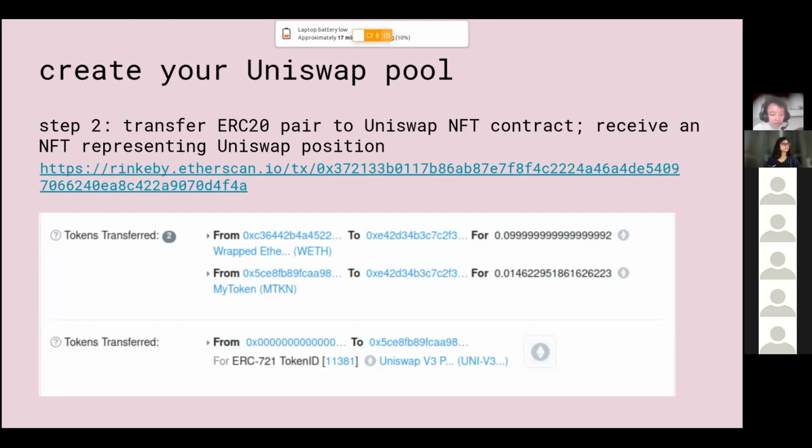Every Uniswap position is actually represented by an NFT. You can see over here, you've given them some wrapped ether, you've given them some Yay, and this is your position. In return, they gave you an ERC721 token that represents that position.